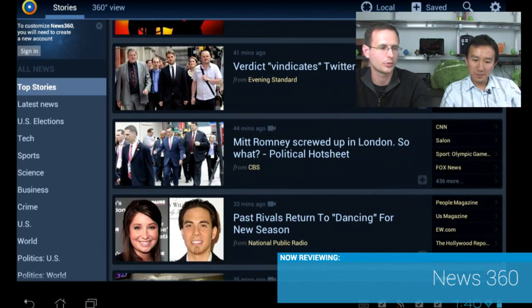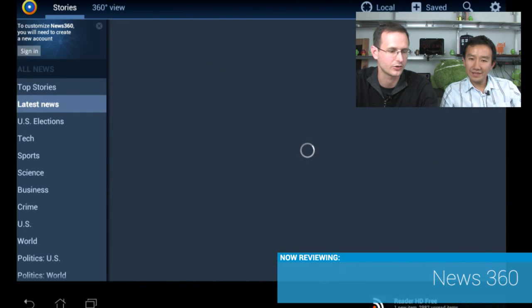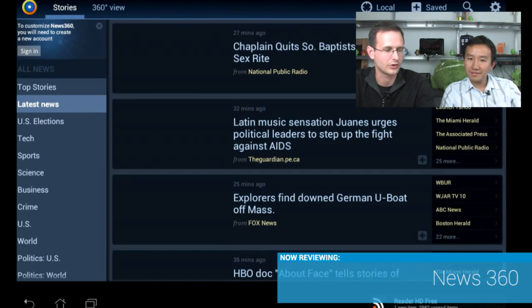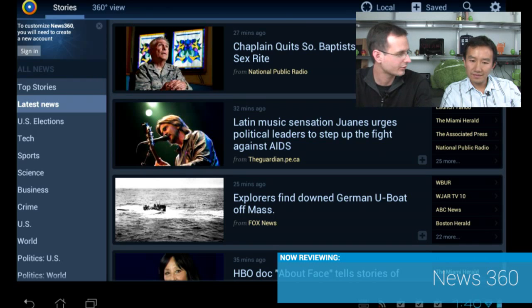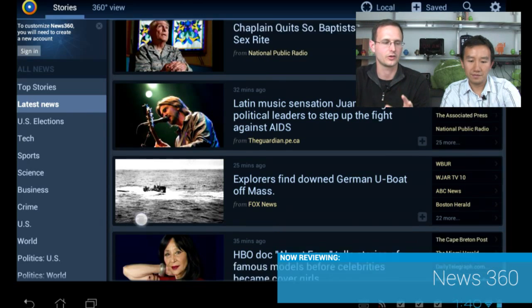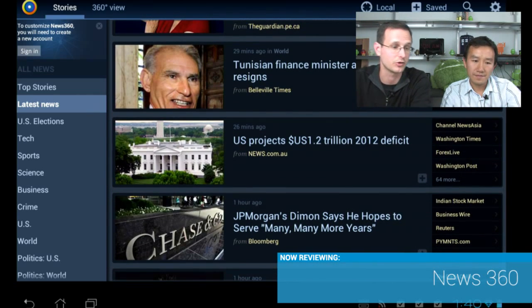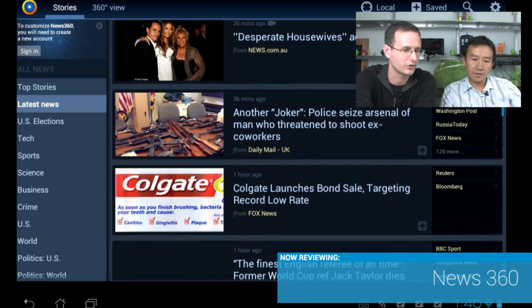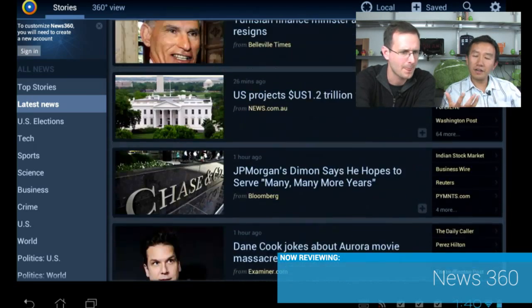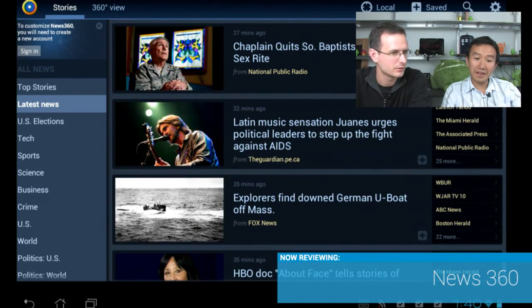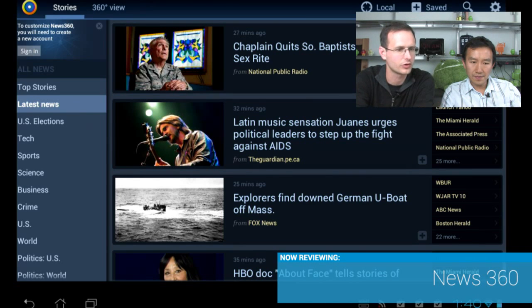Showing us that sort of two-panel option here, so we can see latest news. We can browse through each of these. It's a little bit slow. I would like for things to come up a little bit quicker when I change categories, so you at least have the boxes and the headlines and some of the text, even if it takes a little bit longer for the images to come through. But this is nice. I like the overall color scheme. Absolutely. It blends in pretty nicely within the app. Like nice use of a pseudo action bar.